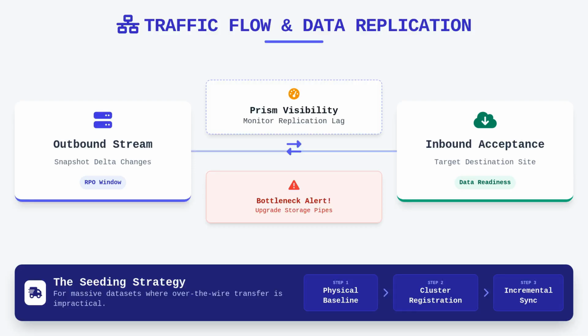Once that baseline is established at the remote site, you register it with the cluster, and subsequent replication operations only need to synchronize the incremental changes. This drastically reduces the time required to achieve a state of readiness and minimizes the total window during which your primary data is unprotected.